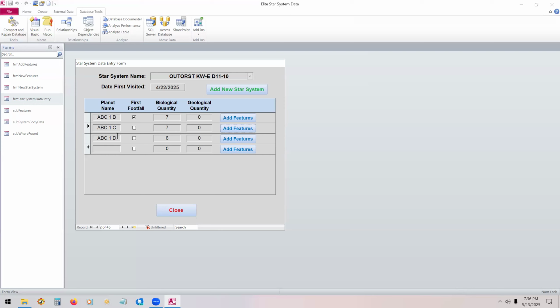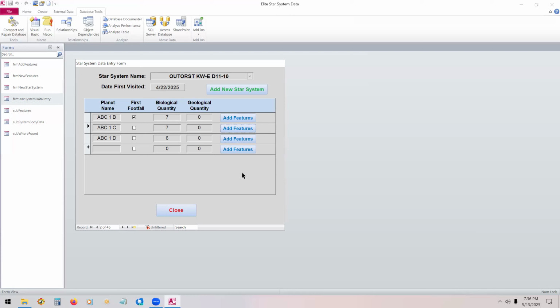In this case, they're all moons. Click on the moon in the game, and it'll show you whether there are any features, biological or geological. A lot of times it says none, so forget it. In this system, these three moons had 7, 7, and 6. I guess the A moon had none, and I don't remember those others.